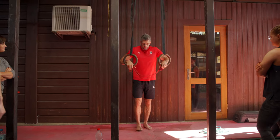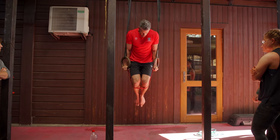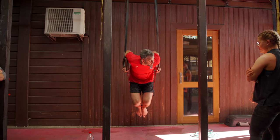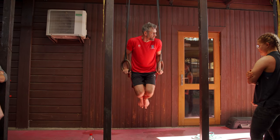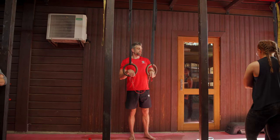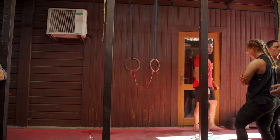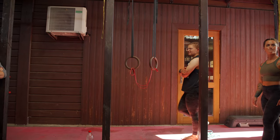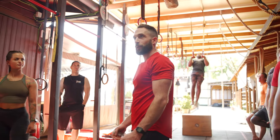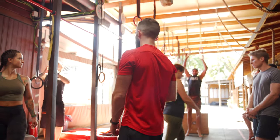You can do the same for ring dips if struggling to get back up — make a little cradle, jump up and put knees in. At the top, turn the rings out a little. When you drop to the bottom, get comfortable. The band is going to help you get out a little more smoothly for those needing additional help. You still want to be working hard — you don't want the band doing all the work, nor do you want to be firing up and headbutting the ceiling.